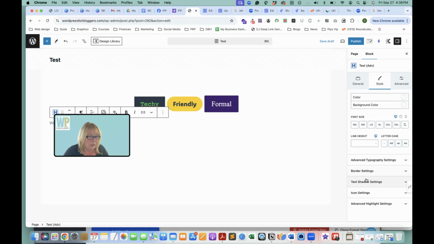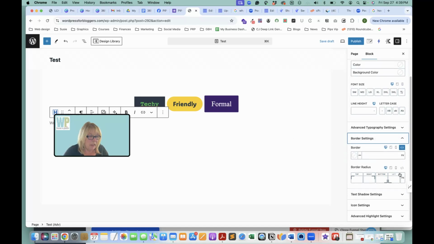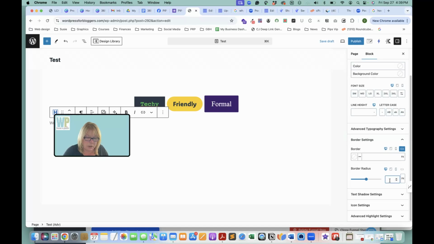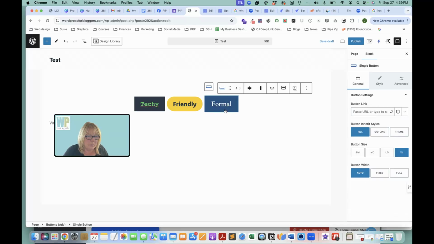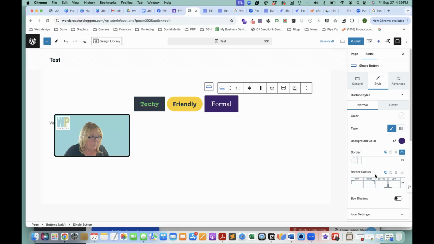Would you do a little bit of a border radius? Possibly. We could try just a very slight border radius. That's a little too slight, but just bring that up a little bit. Oops, I wasn't on the button. It's a little too much. I'm going to do like 20. Yeah. Okay, and you can see how that's very different feeling from the other two.